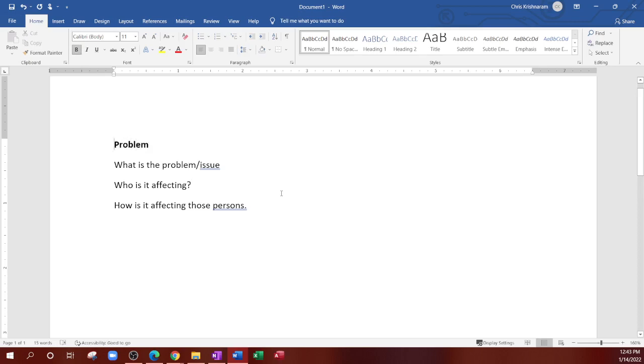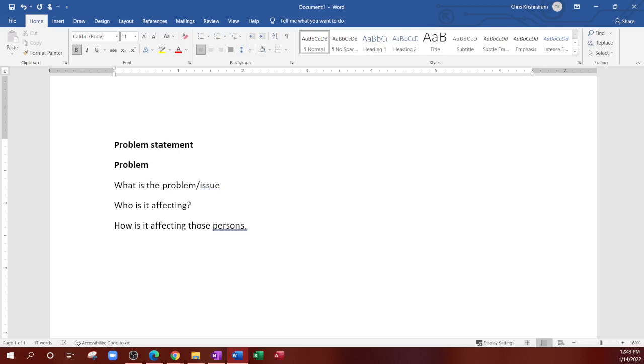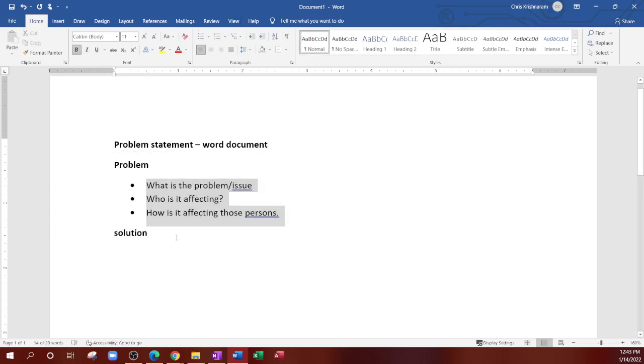So what we're looking at here is your problem statement. Remember, this is going to be done in a Word document. And for the solution part, obviously, what are you creating as your solution?